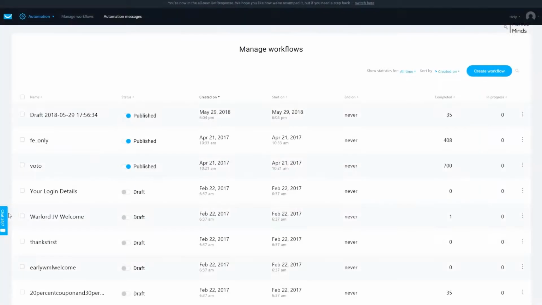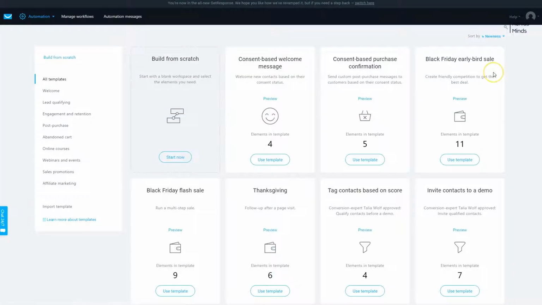Okay, so we're going to go over basically how to create an automation workflow, as well as the logic behind the different types of workflows. So really, we're going to click on Create Workflow here. What you want to do here is leverage the technological ability that we have these days. This is getting more and more popular. Okay, it's actually getting to the point where it's non-negotiable. You have to have this in your business these days.